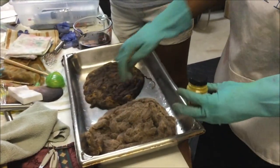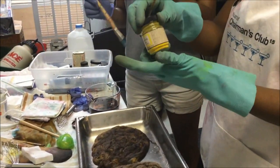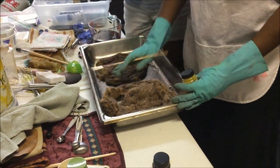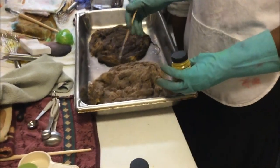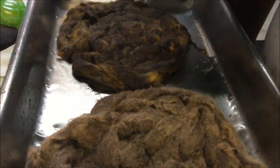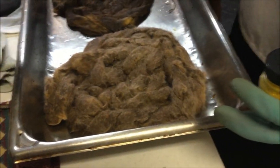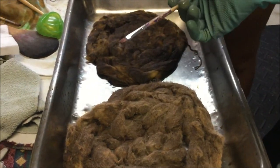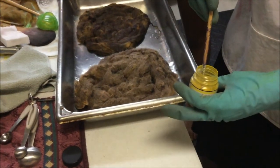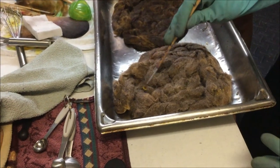Now we want to add some additional color, so we're keeping our masks on because we're going to add that color by just directly applying our powder dye to our fiber. And that should make some very concentrated speckles. Mizi gets a close-up, you can see there's still some areas in both hanks of fiber that are open, meaning they don't have as much of the dark brown. And we're gonna kind of focus there with our paintbrush technique. So we have dry paintbrushes and we dip them into the dye. We know that they're clean and won't make any colors of their own, so they'll take whatever dye powder we put on them. And we're gonna sprinkle in those different areas.